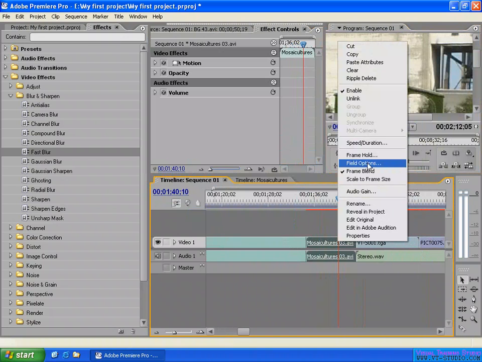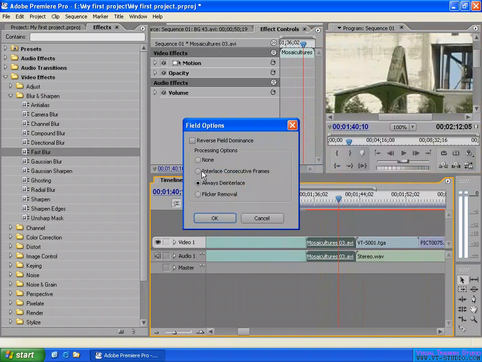And we have the option in here, this option is called interlace consecutive frames. That means the opposite of the deinterlace. For some clips, like computer generated image sequences, they have a progressive scan or full frame image, so they have no upper field, lower field. That means a progressive scan image, like this one, a computer generated image sequence. I will make up the field on this, and here I select none, so nothing changed on the clip.